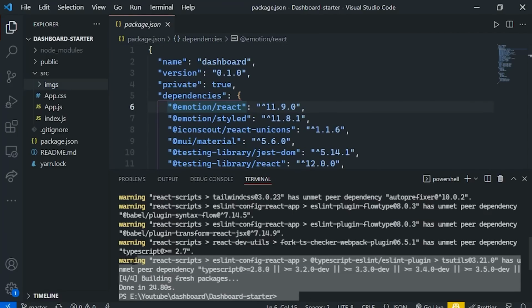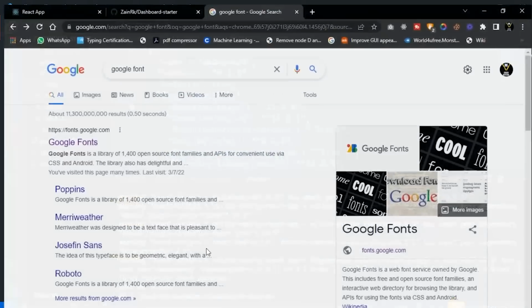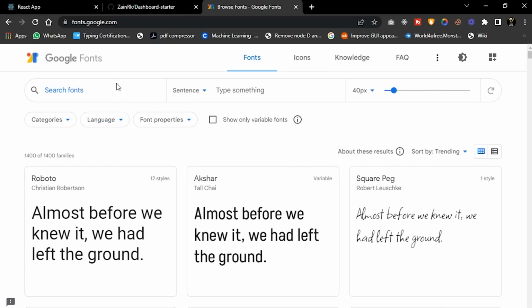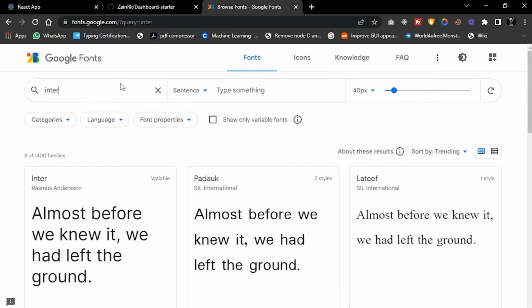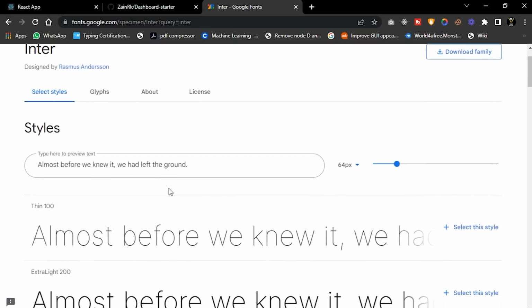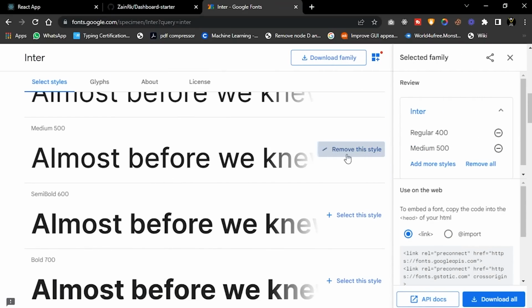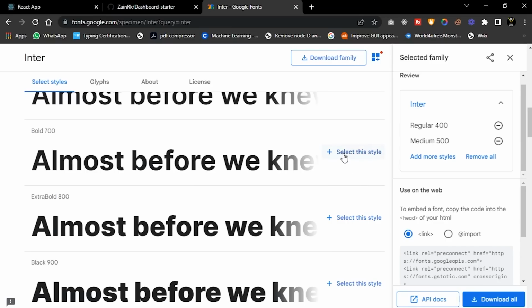Now it's time to import the fonts. So I am going to Google Fonts and searching for a font named Inter. Now here I am copying its variants: 400, 500 which is medium, and 700 which is bold.